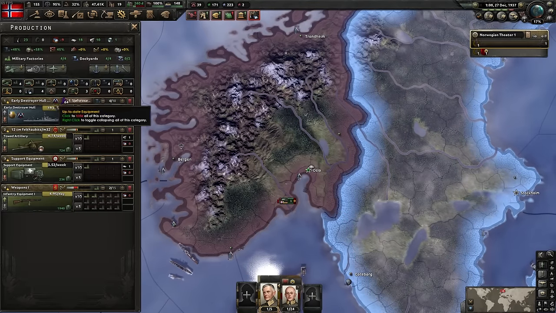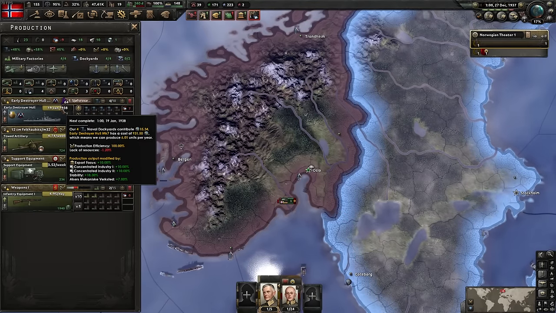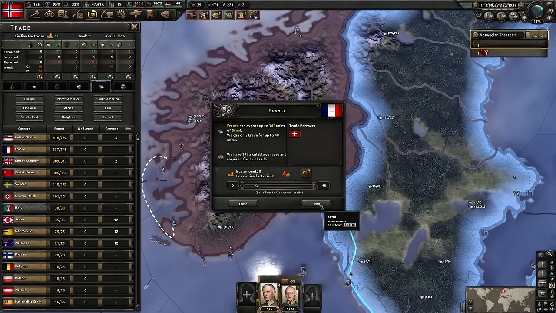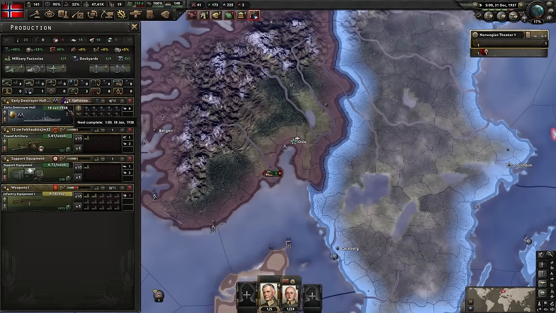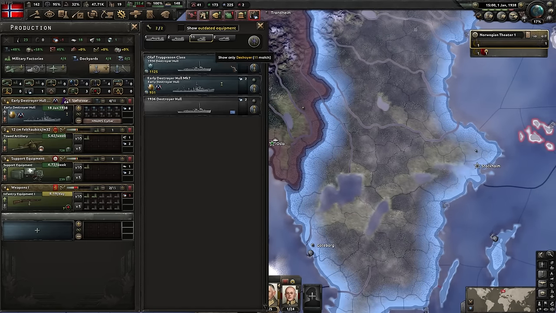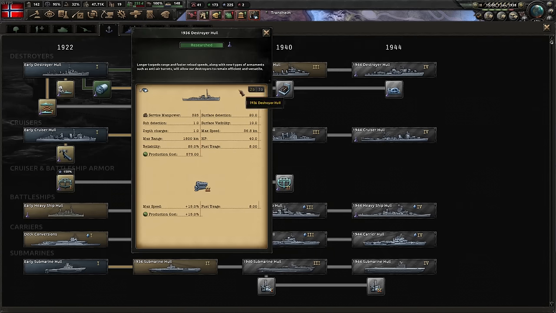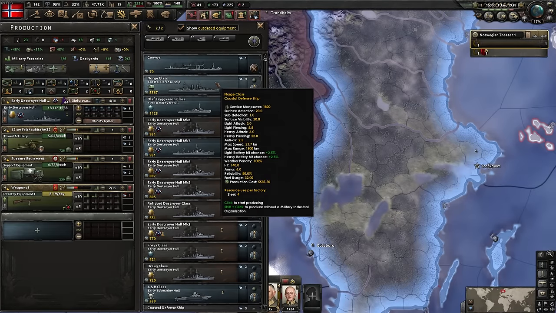Okay, we're behind on steel right now, and I care because it's affecting the production of this destroyer. So we're going to import one steel from France. There we go. And now we're pumping those ones out again. You know, in hindsight, I realize we actually do have the destroyer too. Do we? Hang on, we have the technology for it, but I can't see it. Am I going mad? Oh, it's this one.